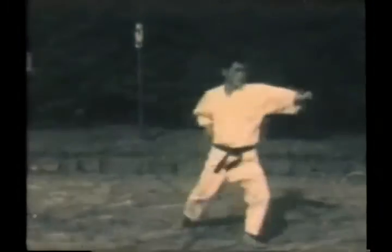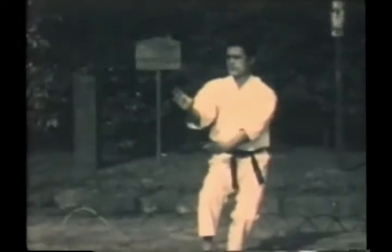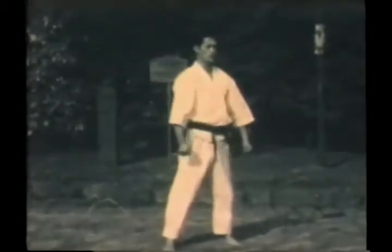Facing to the rear, turning again, now double punch three times, leg block and double punch three times, now searching hand block at the very end. Okay, note the cat stance also used, and the form is concluded, Basai Sho.